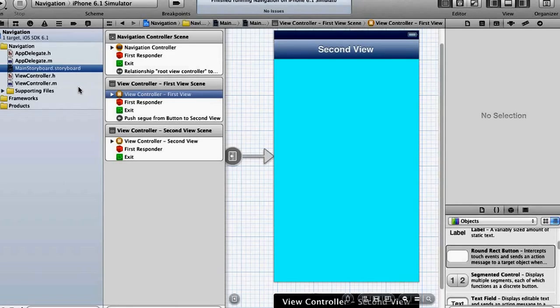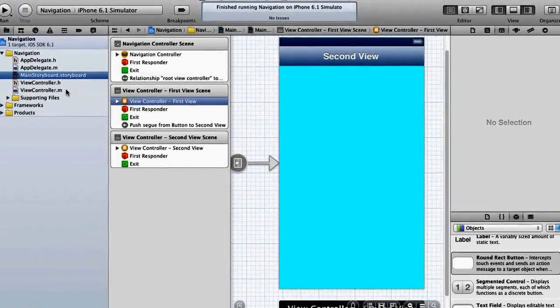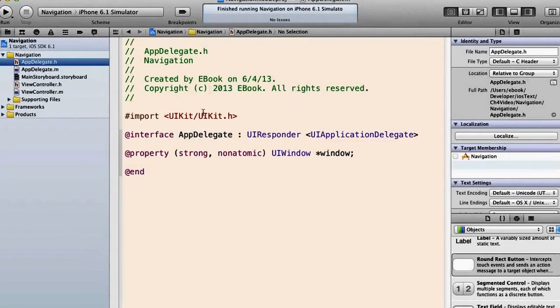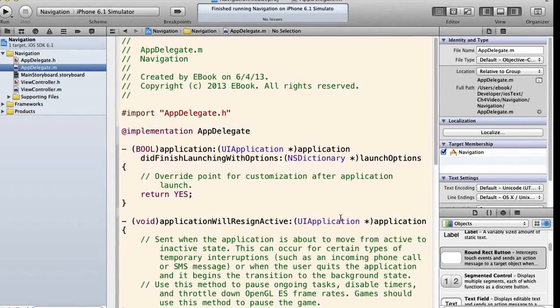So in the next video, I'm going to show you how to do this navigation controller without a storyboard. And you'll see it's a great deal more difficult. One last thing I wanted to show you is the app delegate remains clean in the storyboard approach. In other words, we're still not building anything into the window. And when we do a storyboard, the compile time piece takes care of building the storyboard into the window. When we do a nib file, we have to do things here in the app delegate as we did when we looked at the empty application to get that view controller's view to be displayed in the main window of the application. So as I said, in the next video, we're going to be looking at putting a navigation controller into a nib setting. Thank you very much.